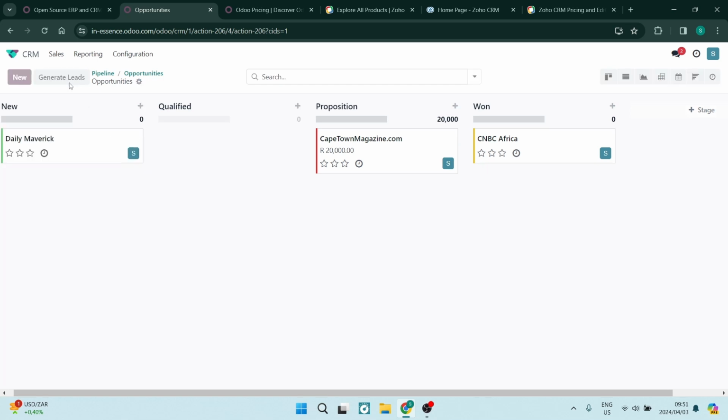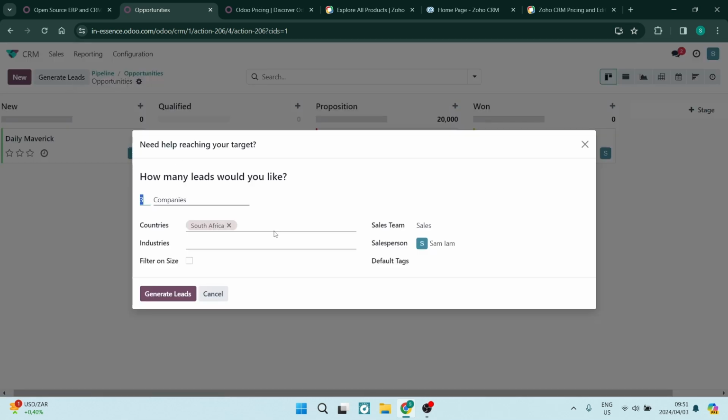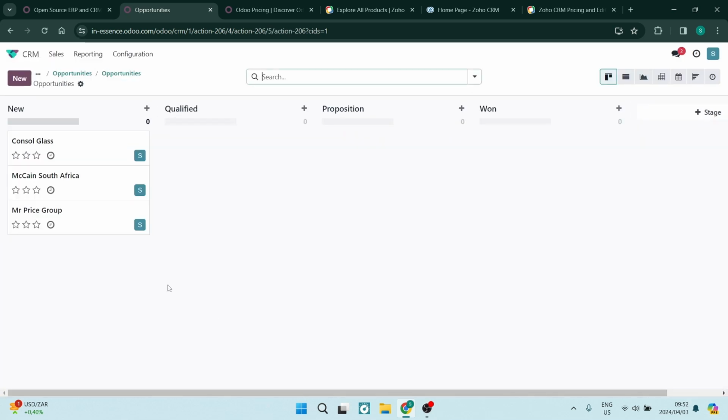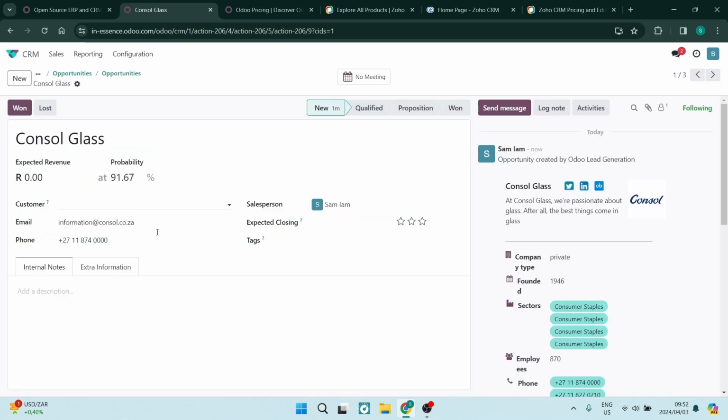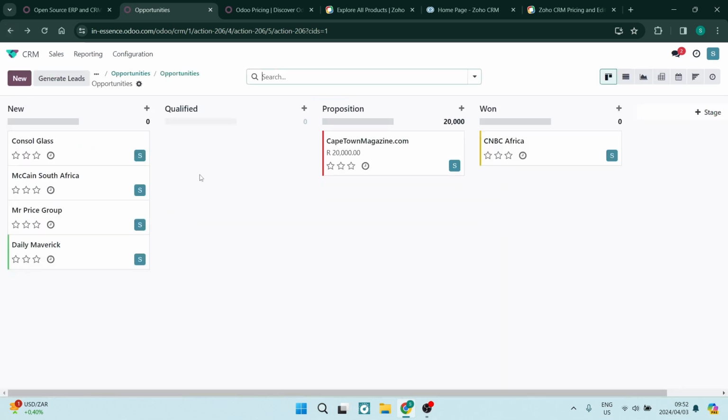You can generate leads with Odoo quite easily just by entering in a bunch of information as to what country you are trying to target, the industry you're trying to target, and the type of position within that company that you're trying to target. And you can quite easily generate leads right from here. So once you tap on that generate leads, it literally just generates new leads with their contact details. So as you can see over here, it includes the contact details. Absolutely amazing. This is a lovely feature.